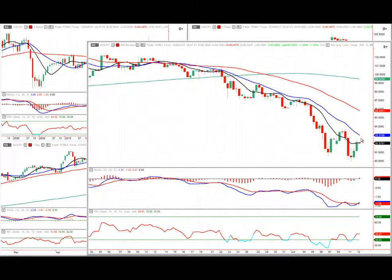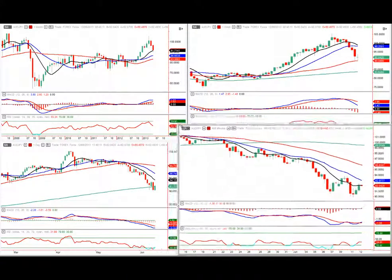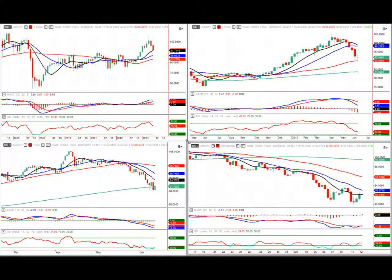At the moment we've got a small bearish candle forming right there in the sell zone, and I'm just waiting for this candle to close out, to see if we get a small bearish candle in the sell zone, something similar to what we've had back here in the past, seeing if this is an indication of the turning point of this upward move running out of steam, and we can get a trend flow trading opportunity back down to the downside to retest this 90 level. So that's what I'm looking for there on Australian dollar against the Japanese yen.